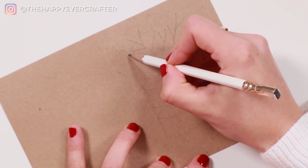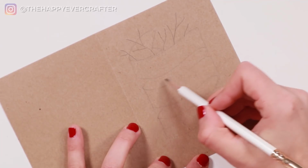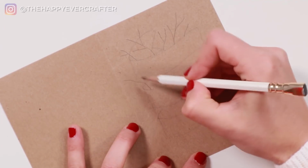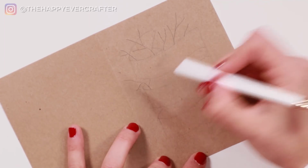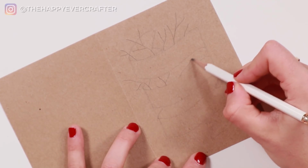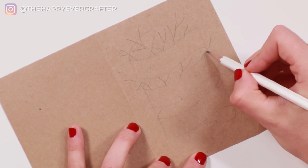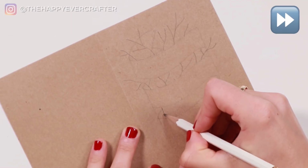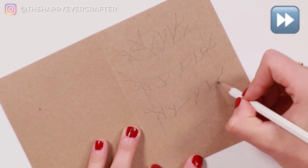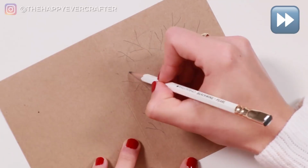You can have them coming out the side, and then you're gonna have it also in this middle part in between the ribbons because there's still some under there as well. So you're gonna have them coming out the sides of that and going underneath inside the banner. And just keep doing that until you're happy with the way it looks.